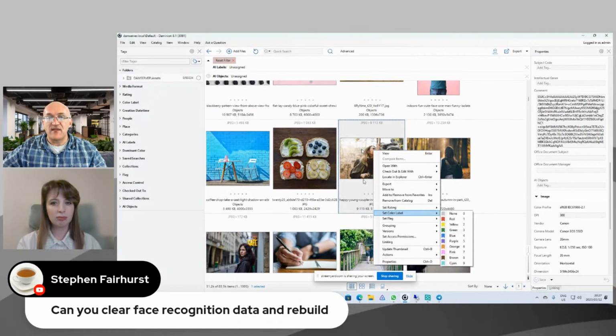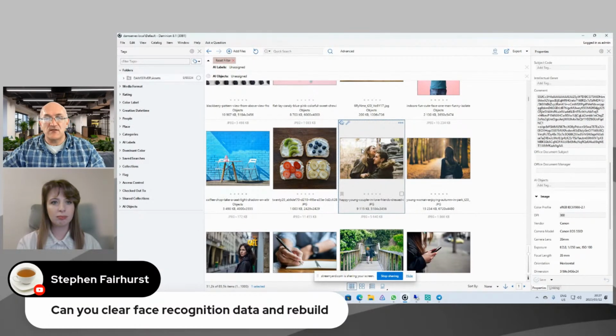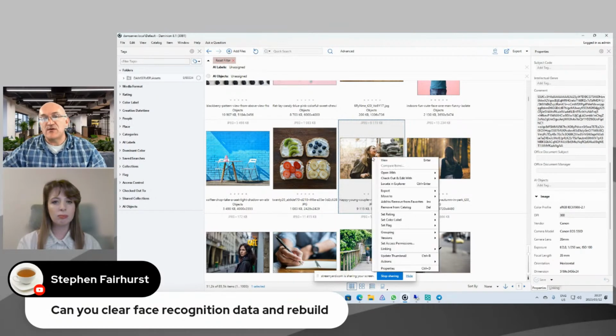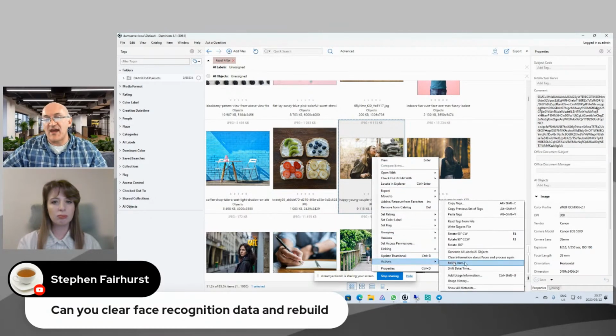So if you find that the detection doesn't detect well, or maybe you've edited the file to up the brightness, or to lower the contrast so that the person stands out more, you can relaunch that face detection process by clearing out the existing information and then running the detection process again.